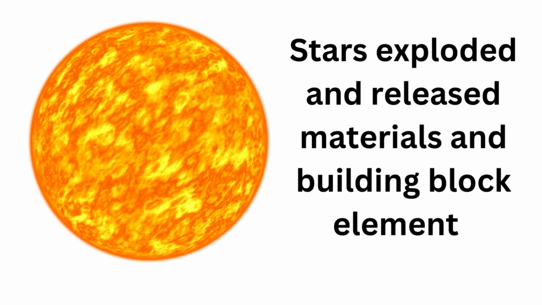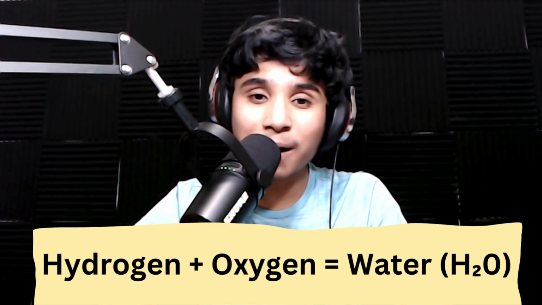In fact, we have a whole other episode on stars and all these elements. But these stars basically made all these elements, and the most important, that's right, are hydrogen and oxygen. Those are two elements that bond and make up water. Now, if we fast forward a few billion years into the future, towards what we call Earth.